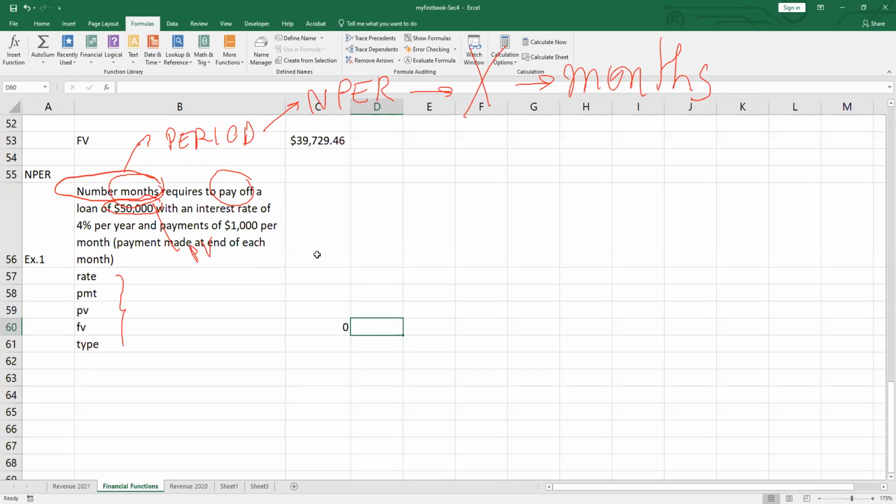Some of you say that negative. Why negative? You borrow money, 50,000, is the money with you or with the bank? Do you receive the money or you pay out the money? We receive, yes, that's right. So when we receive, the symbol we have to use is positive, not negative, because you receive 50,000 from the bank. So in this one, the present value here is positive 50,000.